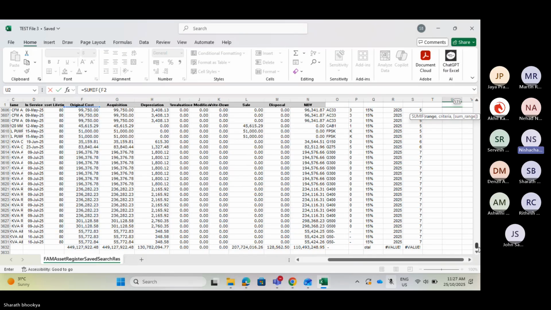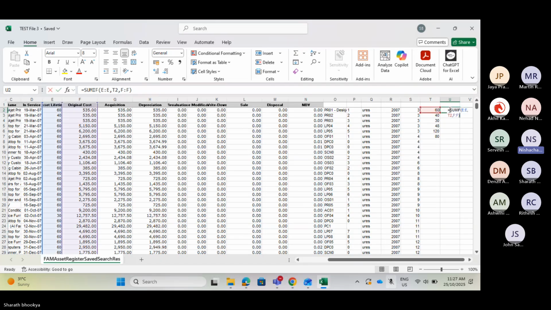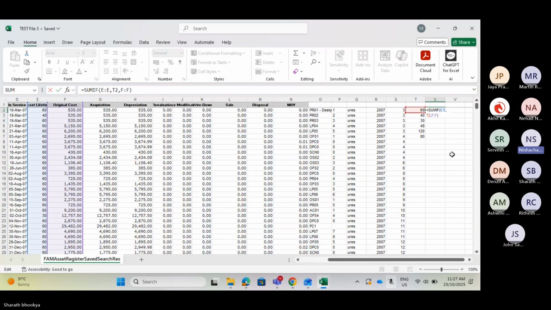So Sharad, in range, you will select the asset lifetime only, the entire range in E column. Yes, entire range. Okay. Press comma. Now criteria is 60 months. Press comma. Now select the sum range, the original cost. Press enter. So this is the value of equipments which have an asset lifetime of 60 months in energy division.